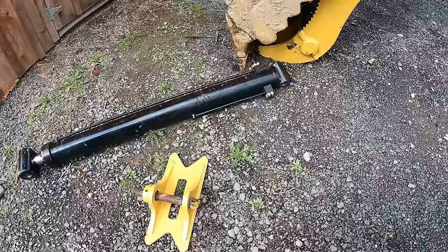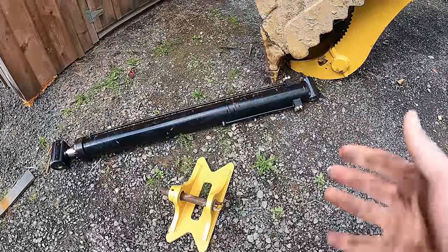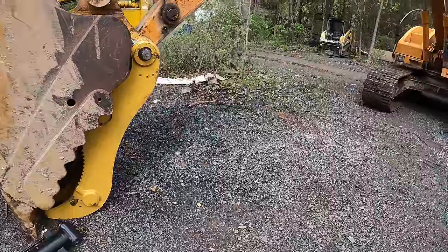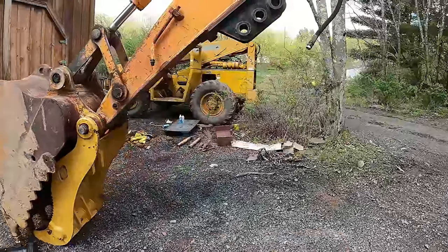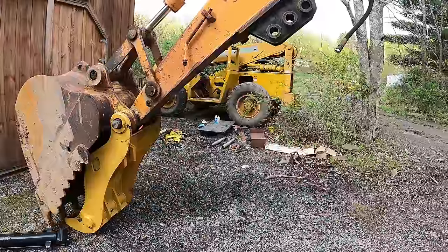I can't blame the company that made this because a Cat 315 would probably work fine with that cylinder. Maybe it's got a longer dipper. I don't know, but I'm assuming that that's what it is. So it's not really their fault. They made this for a Cat 315 and this is not a Cat 315. So it is what it is. I gotta make it work.